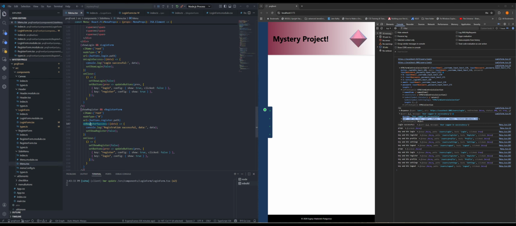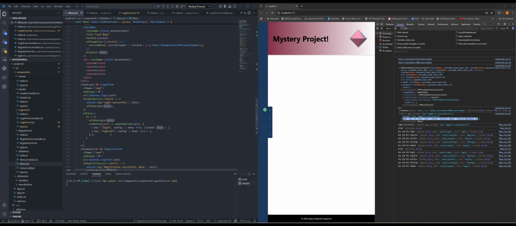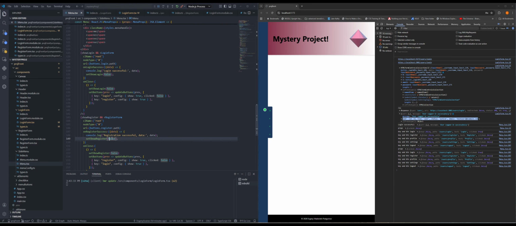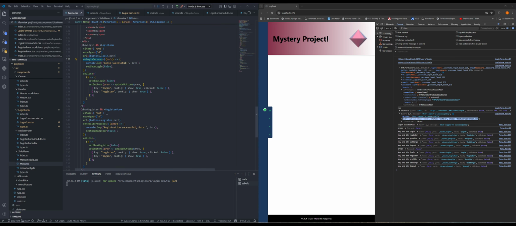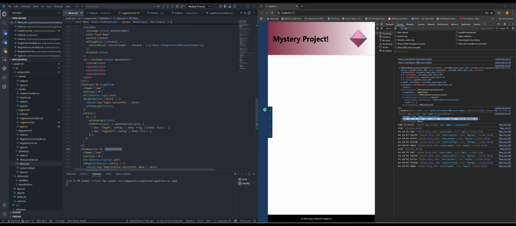So on register success data here, I set show registered to false, so our form for registering closes. I did it for the on register success function and on login success function, although I didn't implement the connection to the database for the register form yet. I just implemented the connection for the login form right now.